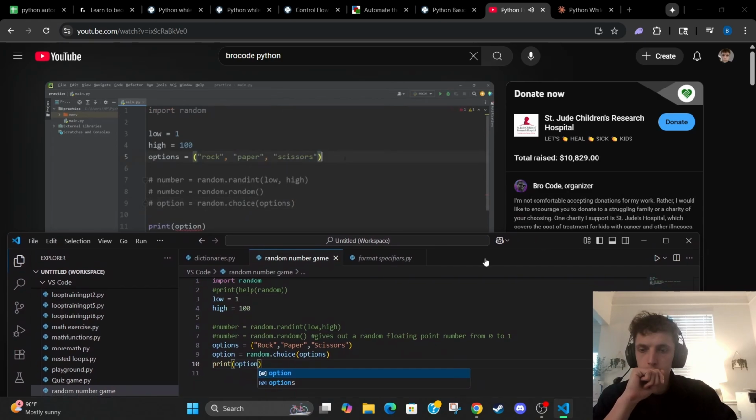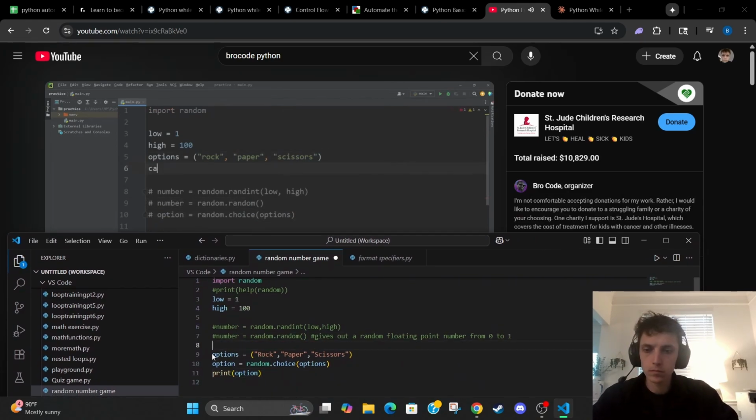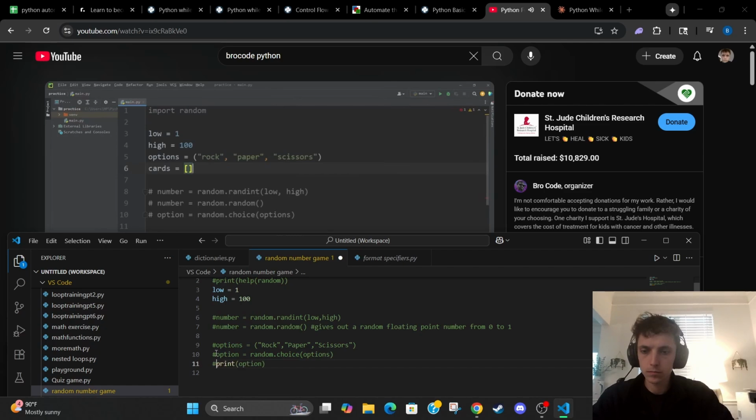Now there's also shuffle. This time maybe we have a deck of cards. Cards equals, I guess I'll use a list this time.